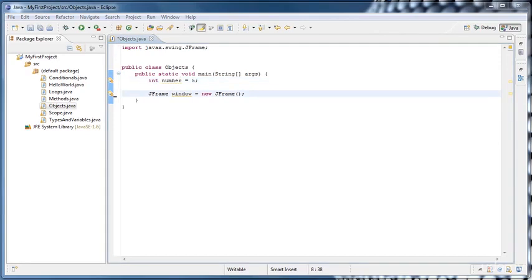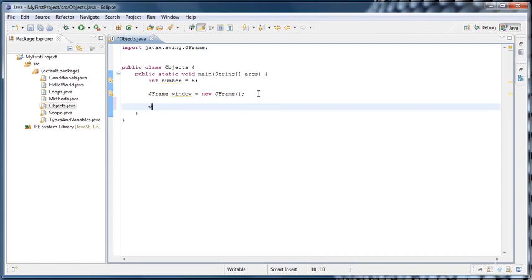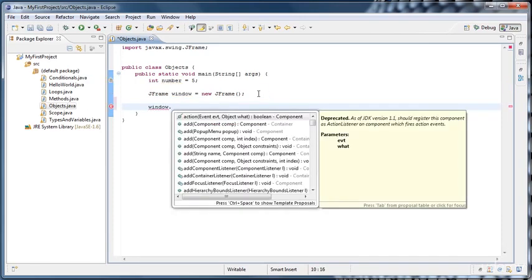So now that we have this window created, how do we use it? Well, it turns out that just like how you would call methods that you write, you can call methods on objects. And the way you would do that is to type something like our variable name window and then dot. And now you'll see this huge list pop up, and it will tell you all of the different methods you can call on our window object.